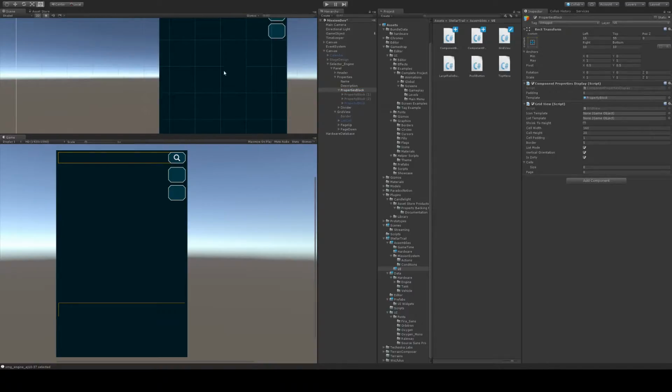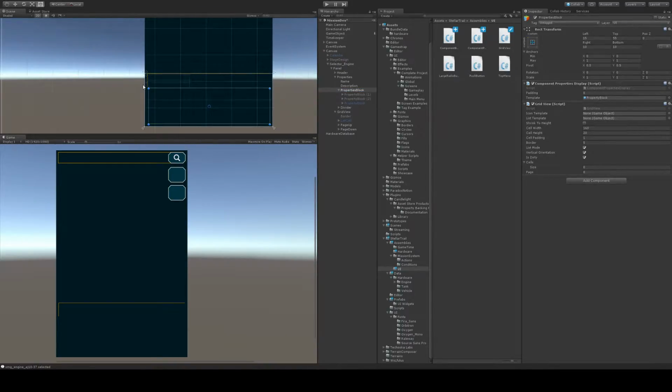The properties block is a smaller area. If I go over here, you can see right here, the properties block doesn't fill in the whole area. This will be where the dynamic properties are displayed. So on the properties block, we have another grid view, and that grid view is set up in such a way that we can add properties to it. Although I notice right now we don't have a template set, so let me do that real quick.